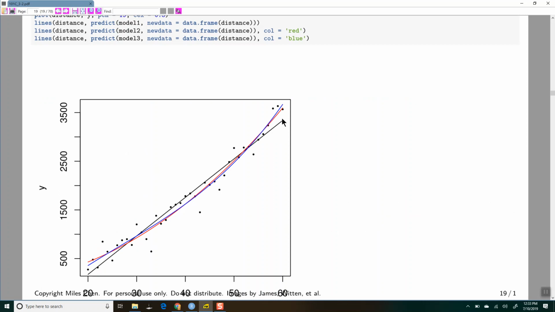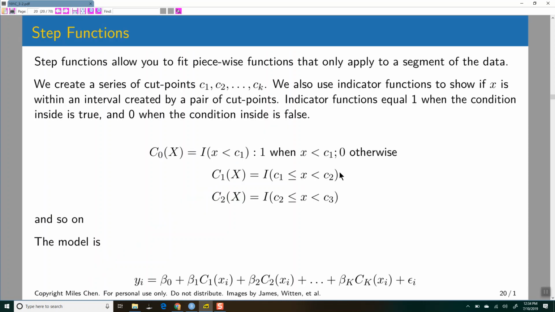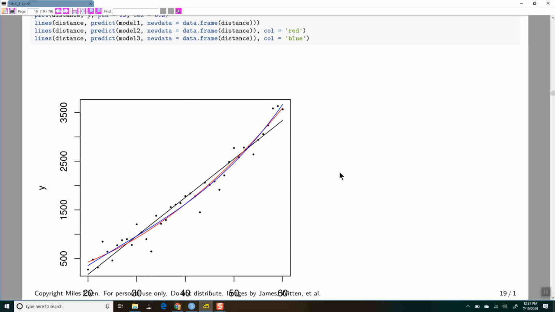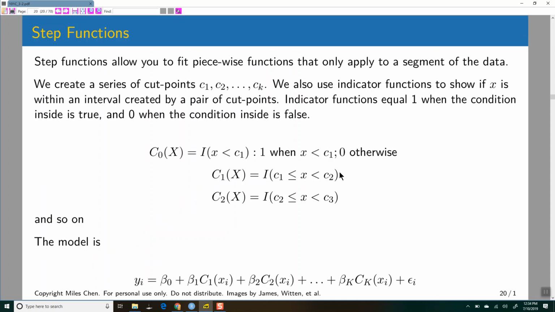And this is kind of the difference. Red is the quadratic and blue is the cubic, and you can see that the blue fits the quadratic almost the same, right? And just eyeballing it, it doesn't even look like the linear fit is all that bad, but it does make a difference. Okay. So that is polynomial regression. I think that's fine.